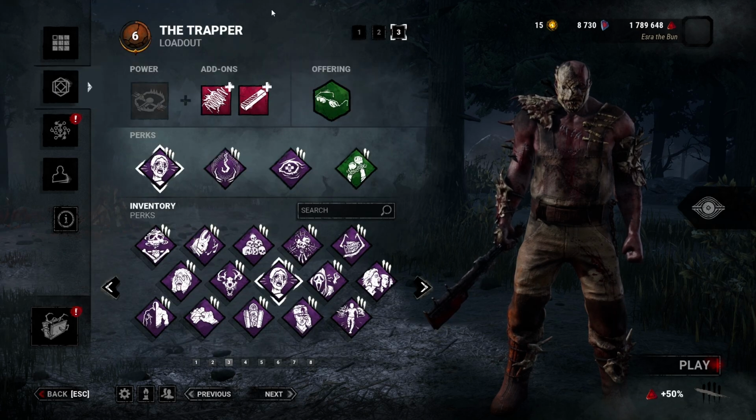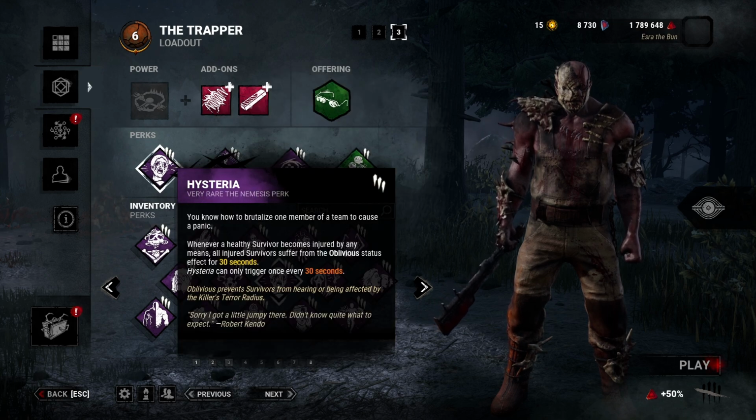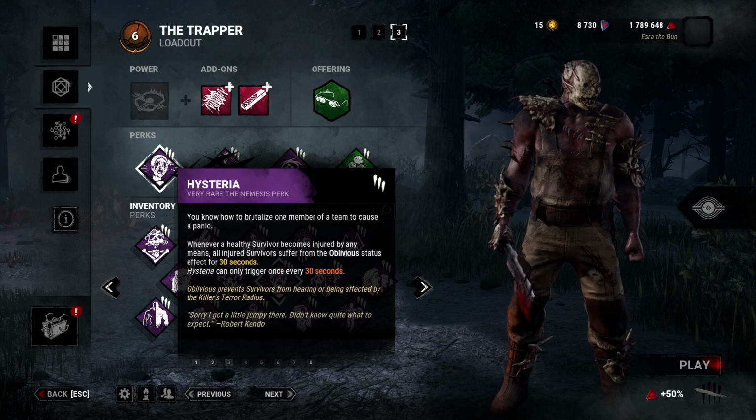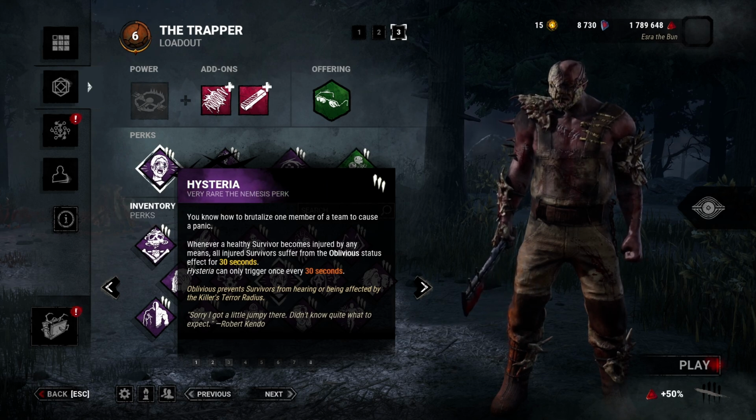Stealth Trapper. So we're going to be using the Bloody Coil, so anytime a healthy survivor disarms a trap, they become injured. And with Hysteria, anytime a healthy survivor becomes injured, all injured survivors are oblivious for 30 seconds. So they can't hear the heartbeat.